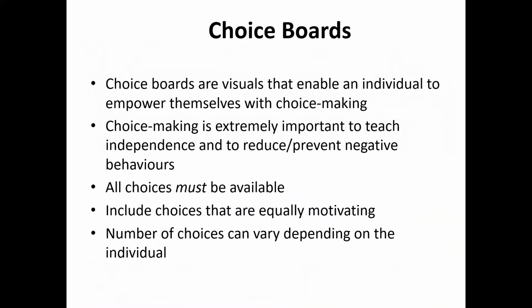I mentioned choice boards earlier. So choice boards are visuals that enable an individual to empower themselves with choice making. So this choice making is extremely important to teach independence and to reduce or prevent negative behaviors. All choices must be available. Include choices that are equally motivating, and the number of choices can vary depending on the individual.